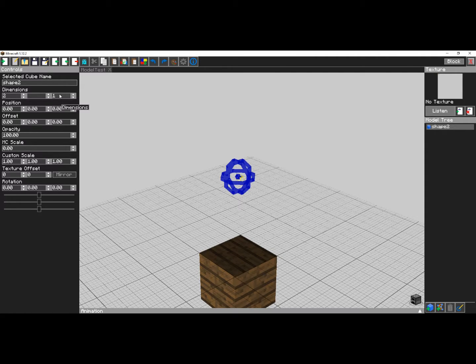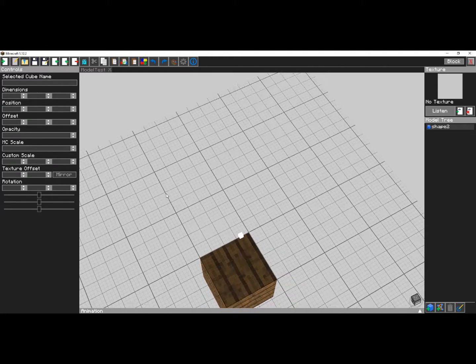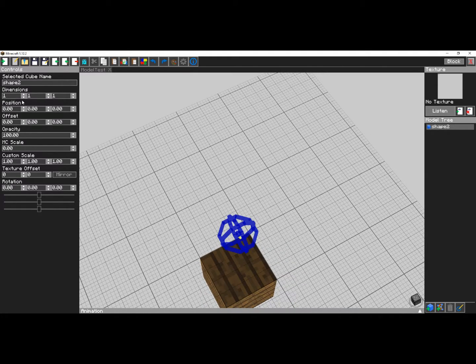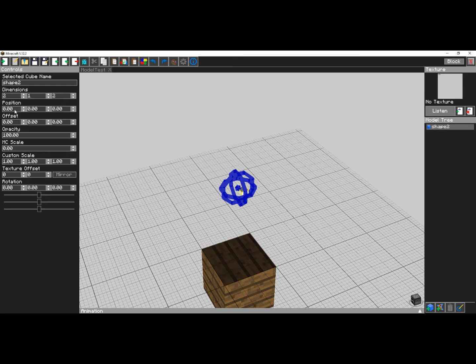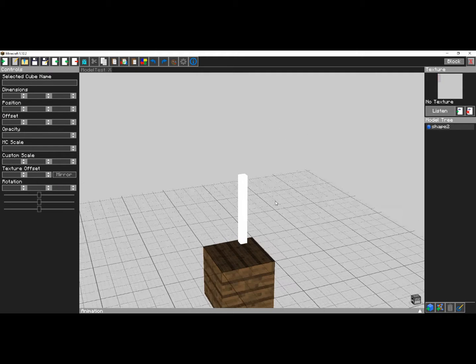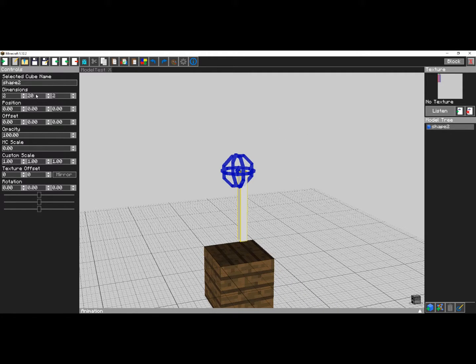So we're just going to make it 2 by 2, 2, enter, 2, enter. There we go. And now we can take this and put it to like 20, enter. Yeah, that's way too much, but that's not the point. We'll put it to 5.